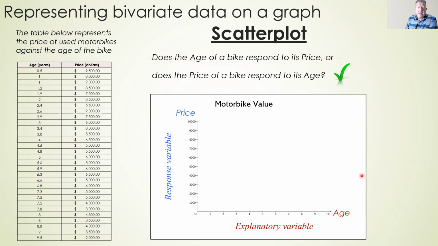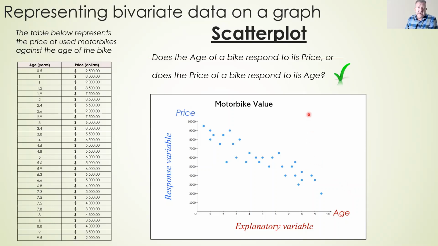There we go. And of course, now we get to go put in our dots. So 0.5 on the age is 9.5. So 0.5 there comes up to about there. I'm not going to go through this with you. You know how to do it. You draw the dot, then you draw one at 8,000, then you draw another one at $9,000. So one there, and one up there. And eventually you'll end up with, I think, 30 bits of data, and you have your scatter plot. That could take a while.